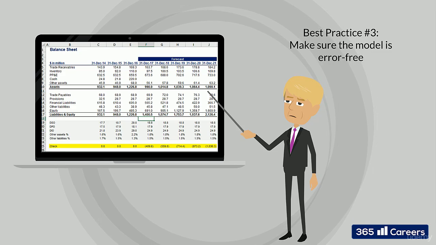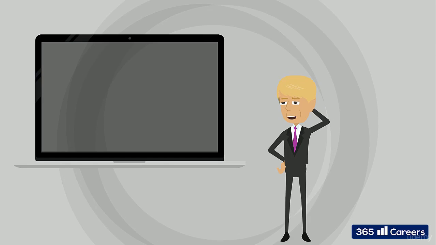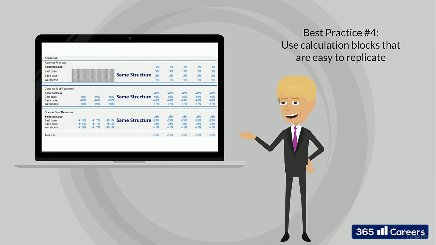It is always a good idea to take a final look at the model the next day after you've created it. You'll be able to see the figures much better. And that's how you can notice there are some strange trends, figures, or projections. A sanity check does not involve inserting mechanical checks only, but also a good hard look at the numbers we've produced. Our next advice is build calculation blocks so they can be replicated.